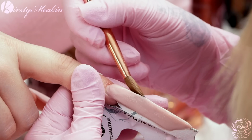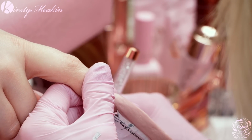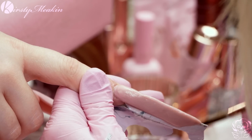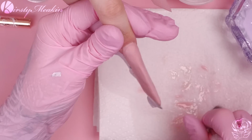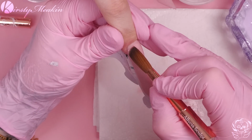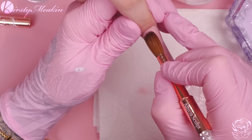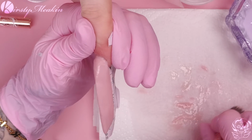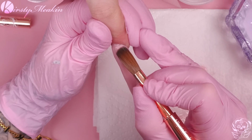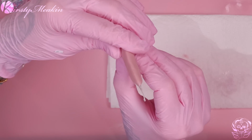But we just want to get this structure down so we can teach you this part. Because if I just show you how to do the encapsulation of all the bits and bobs that we're going to do straight away, it's a lot to take in. So I want to teach you the basic shape first. I want you to have a go at that, and then you can move on to the encapsulation part of it. All right, let's take the form off.